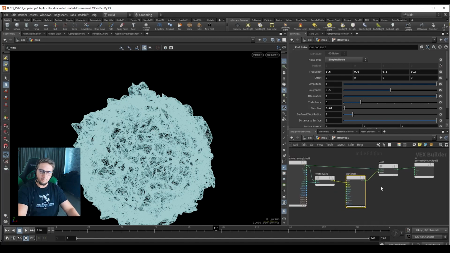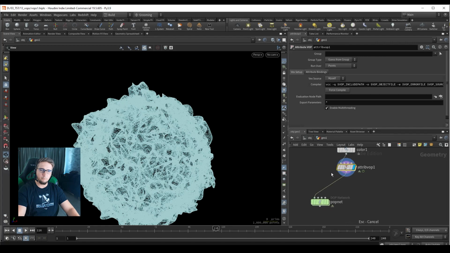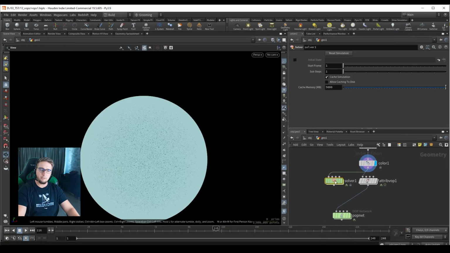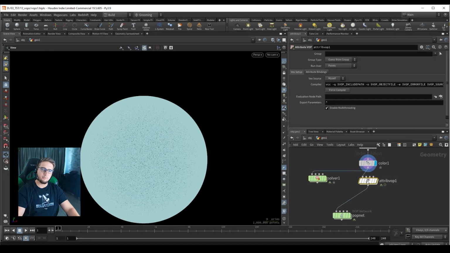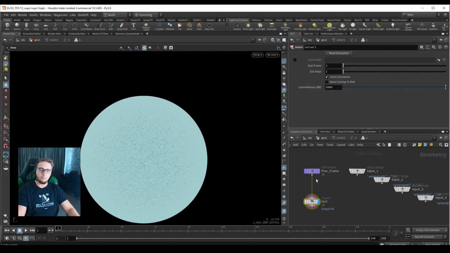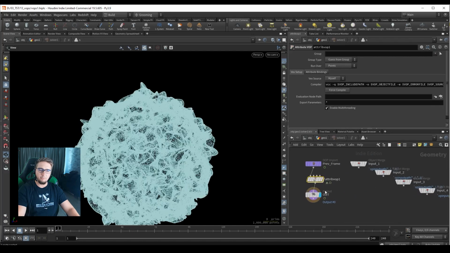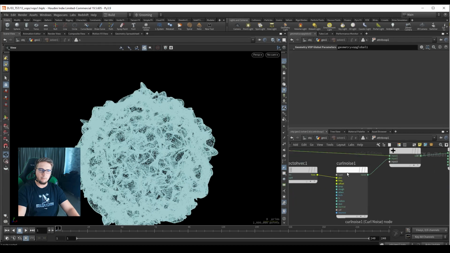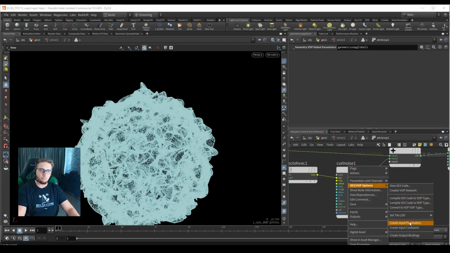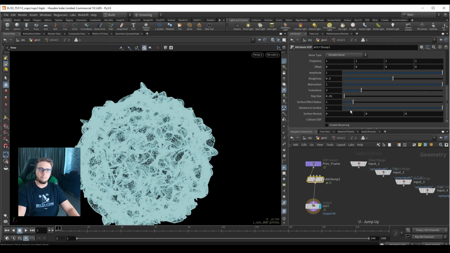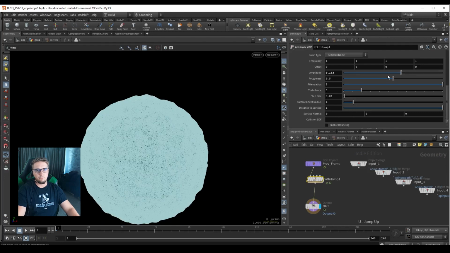So for example, if I go up and do from this color, let's drop this inside a solver. And this will be the exact same thing that we did in the intro to Houdini video. I will grab this attribute VOP, let's go to our solver, and I will just place this inside, and we will link this to our previous frame. And let's go inside, and I will right click and choose to promote all of the input parameters so I can edit these at the top level. Let's go ahead and just reduce the amplitude.